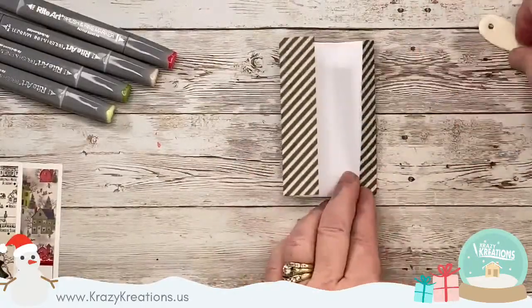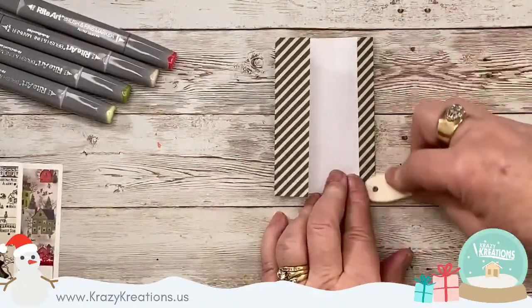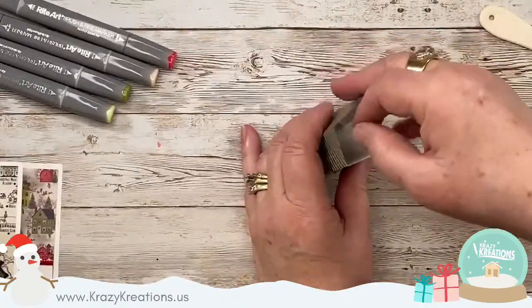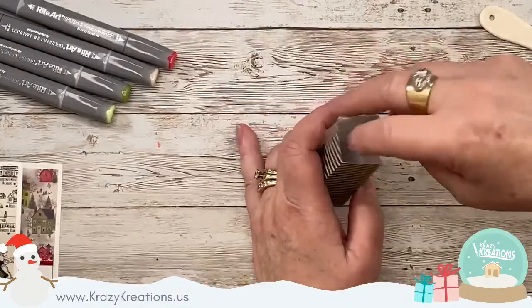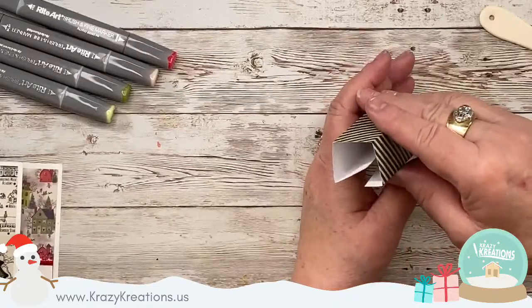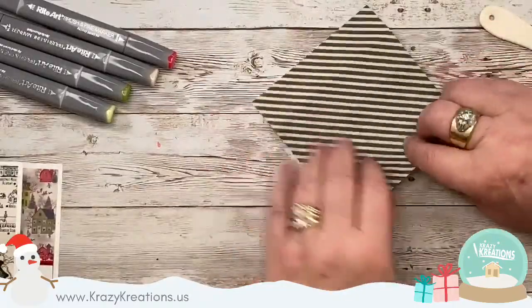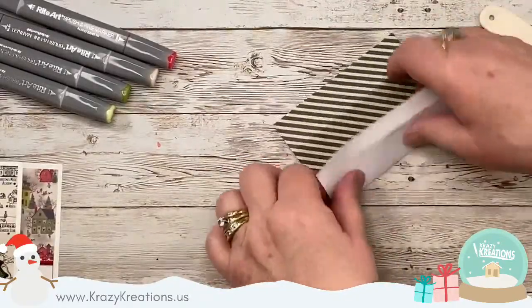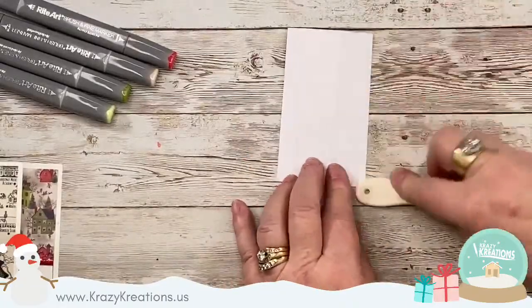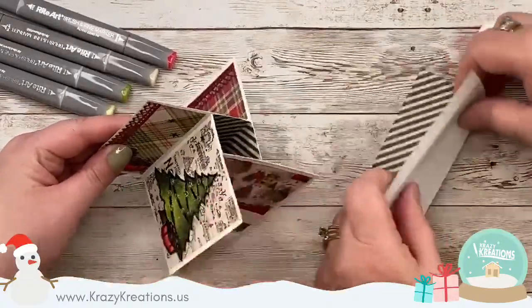All right, so we got that, and then we have this one right here. That's where we're going to put our adhesive. I've only made this twice, so I'm kind of doing it from memory. Now, if we go along and we try to do our tower this way, what's wrong with that picture? Look in there. What are you going to see? Oh, you're going to see white. Yes, so we don't want that. So we actually want it to go the other way. I like to do mine both ways. It gives a really good fold that way. And for reference, we're trying to see the beautiful striped paper on the inside in here.